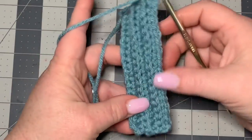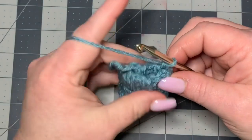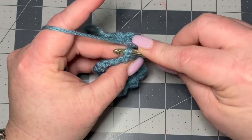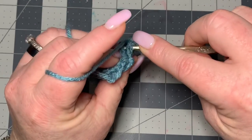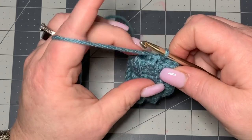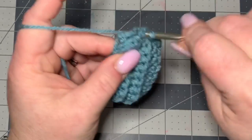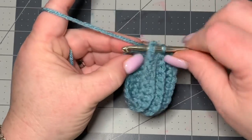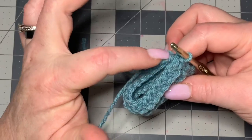I finished my five rows and now what I'm going to do is turn this up and slip stitch this together. I'm going to take the hook — the loop is still on it — go right through the top, line it up with the other side, and pull through, then do that all the way down. You don't have clear stitches on the top because of the way it ended, but that's three, then four, then five. You should have five across the top just like that — that piece might come undone, you might need to pull it tight.